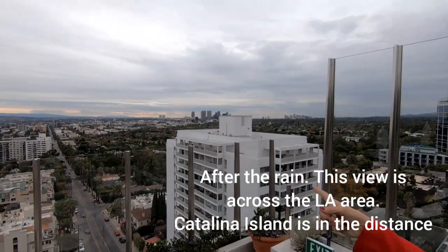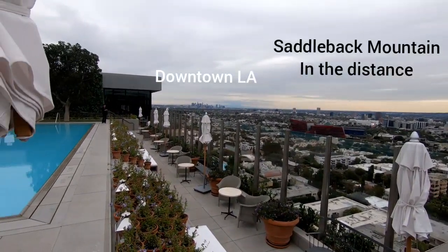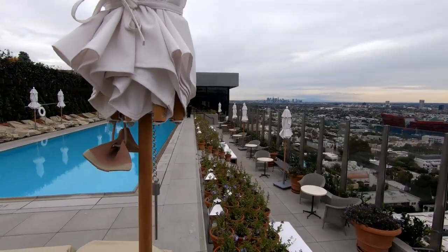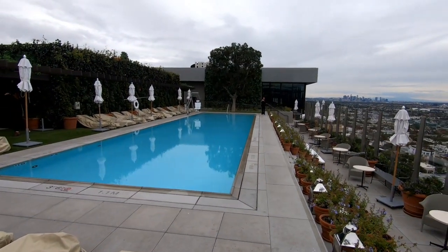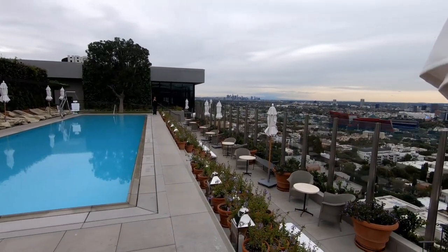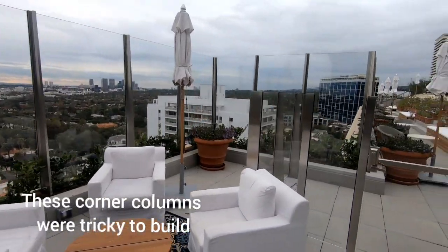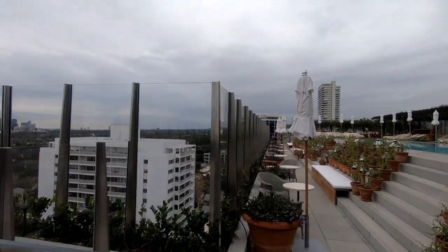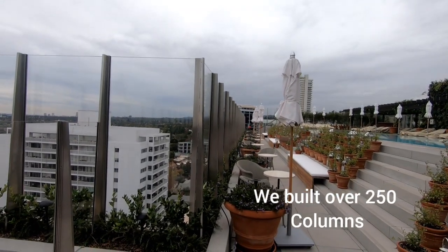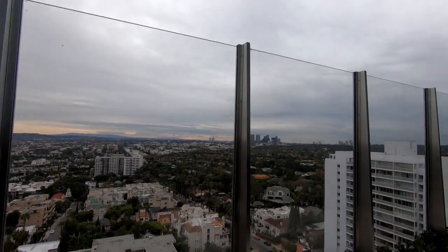I was able to go out recently and spend an hour or so on the rooftop taking some video and some photos. You can see different things in the background. The view from West Hollywood is amazing that day. This is just a couple days after Thanksgiving, after we had a big rain. You can see the corners here. There were several of these that were the same, but then when we got to these corners, each individual one had to be designed for the location.